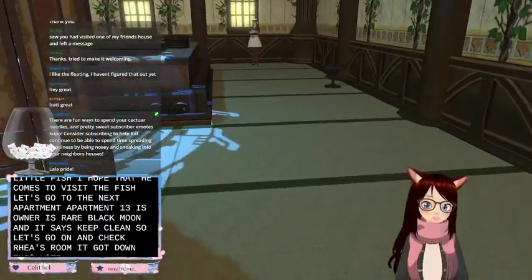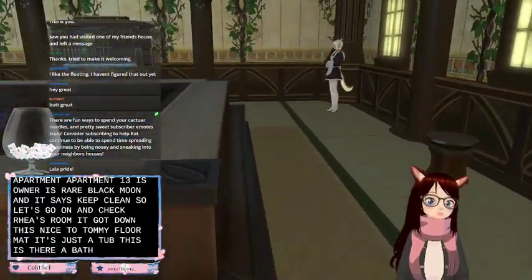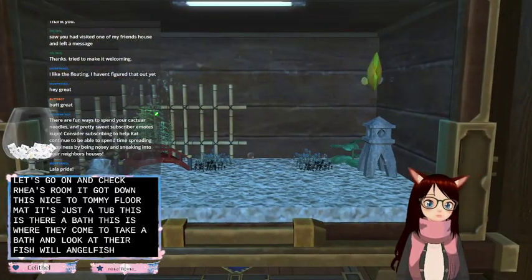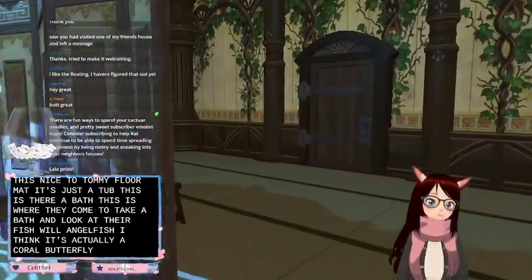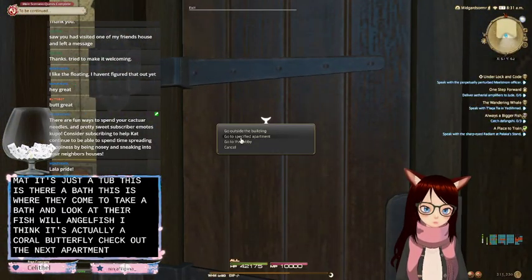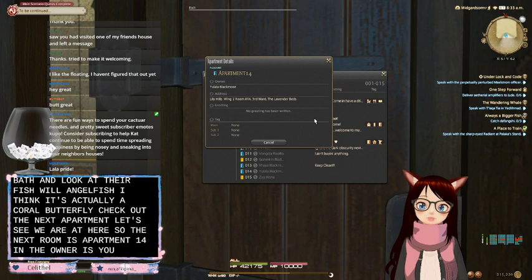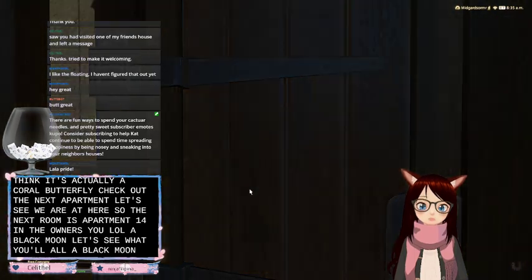They've got down this nice tatami floor mat. It's just a tub. This is their bath. This is where they come to take a bath. And look at their fish. Little angel fish. I think that's actually a coral butterfly. Let's check out the next apartment. Let's see. We are at here. So the next room is apartment 14, and the owner is Eulala Blackmoon. Let's see what Eulala Black Moon's room looks like.